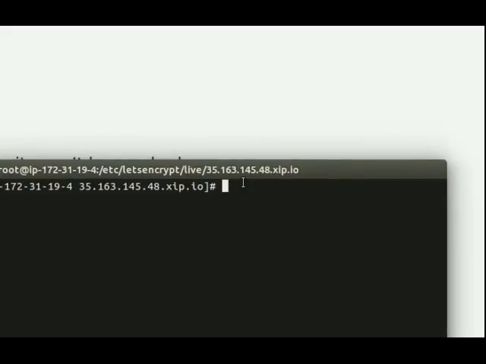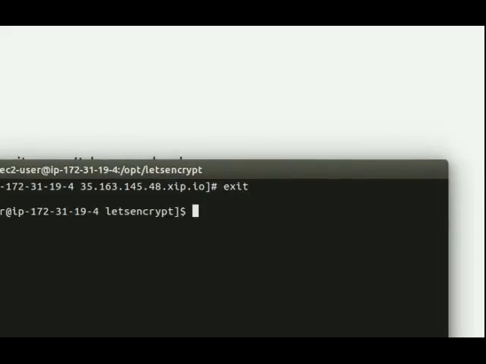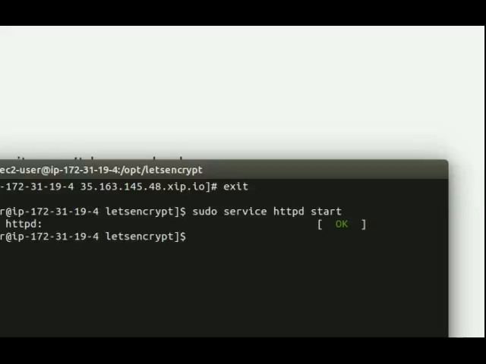Okay, so now we're gonna have to do some more Apache configuration. I'm gonna go ahead and exit, stop being root. Pretty sure in the last portion we stopped Apache servers, so yeah, let's go ahead and do that.